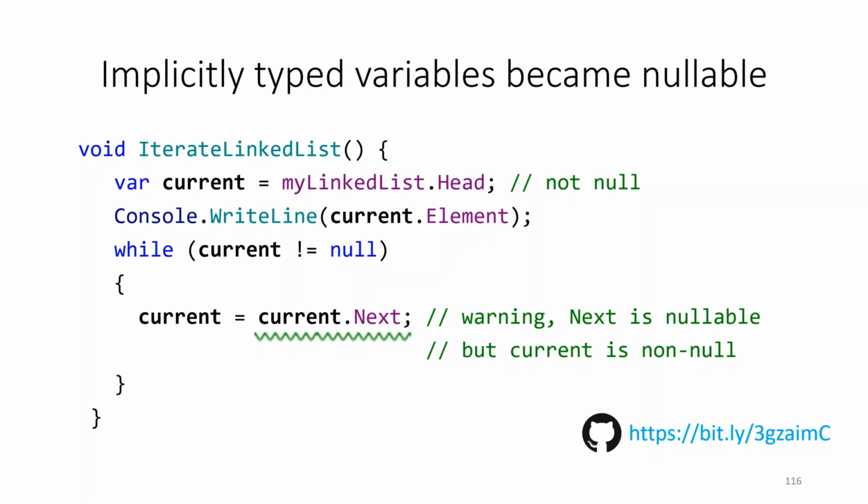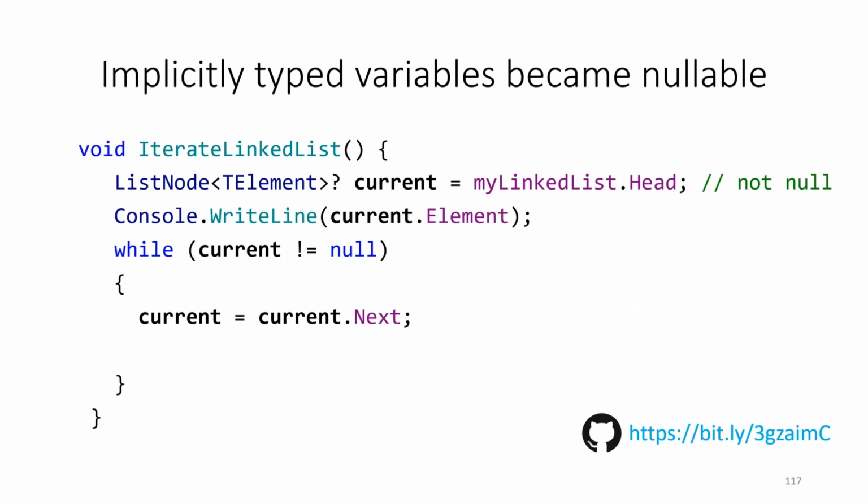So when it was released, implicitly typed variables inherited the state of the initializer as their type. So for example, here I'm iterating a linked list and its head is definitely not null. So the type of the current variable is inferred to be not nullable, and the compiler used to warn me about assigning nullable values to it. Even though there is nothing wrong with it, I was forced to fix this problem by specifying the type explicitly. And it could become cumbersome. Here it's just a list node, but in the real world it could be something like list node from dictionary of my type to immutable array of something else.